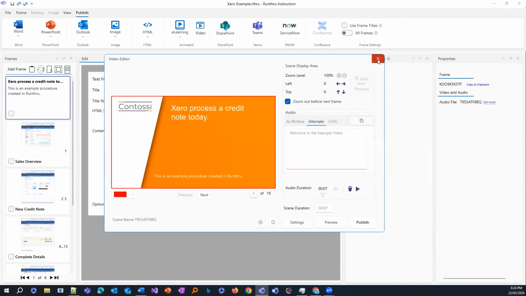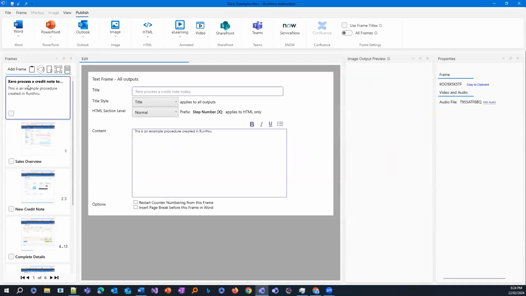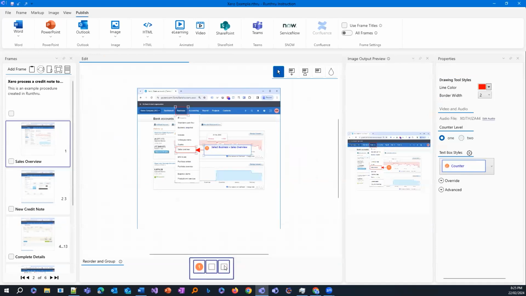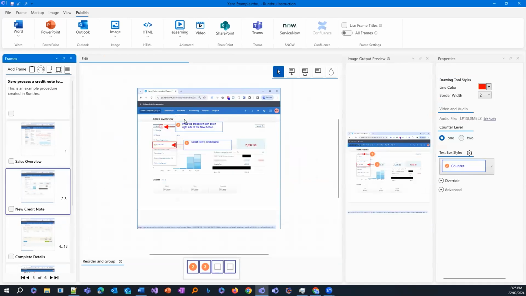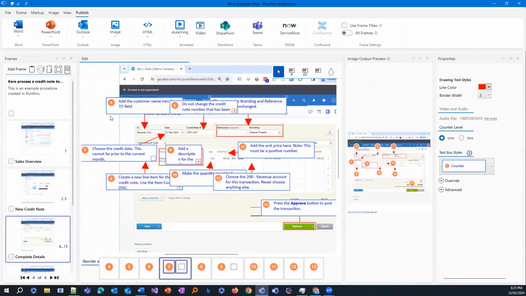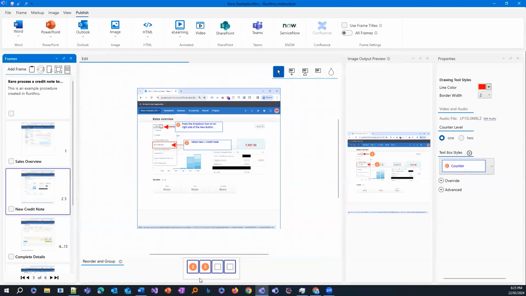Okay, very quickly, there are 18 scenes. What's a scene? This is a scene. Frame 1 is a scene. This is a scene, one with two rectangles is a scene. This is a scene as well. Two and three and two rectangles is a scene. This one here has 1, 2, 3, 4, 5, 6, 7, 8, 9, 10 scenes. So on one of these image frames, the grouping of items makes a scene. They appear together, the audio is together, the duration, it's just one picture.